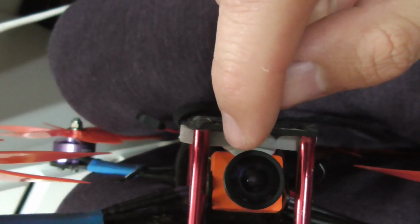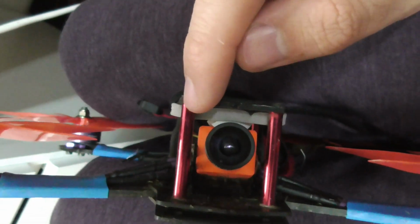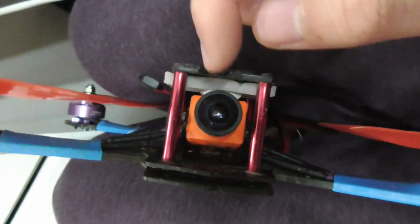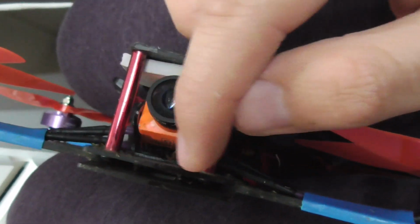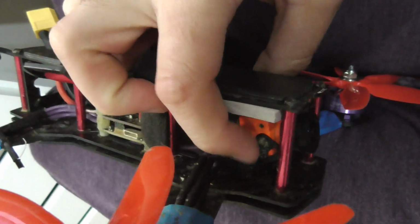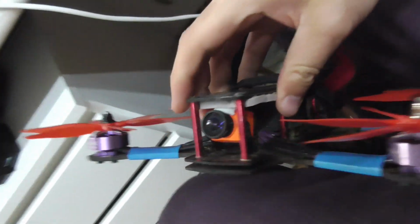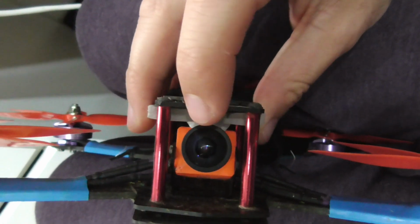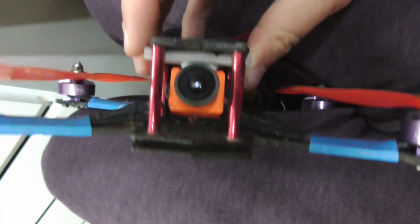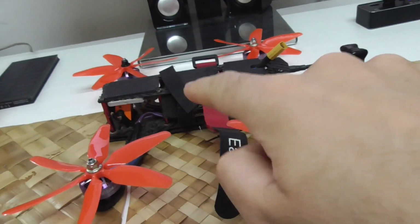And the important one is that small piece, which is inserted between the camera and the top portion of the drone. So the camera is being held by this U-shaped metal, which is visible here on the side, that one and that one, but that's not enough. I added onto the top that soft foam also, and now there is no Jello in the video. This one is from the box of the flight controller itself.